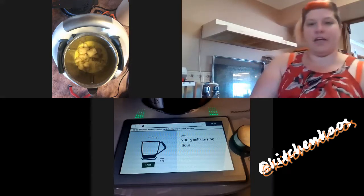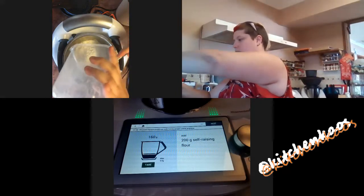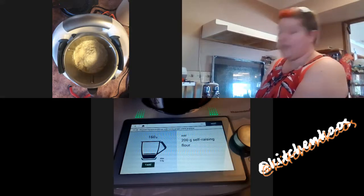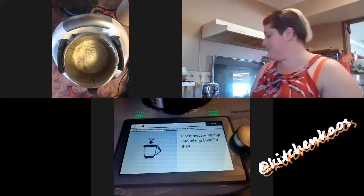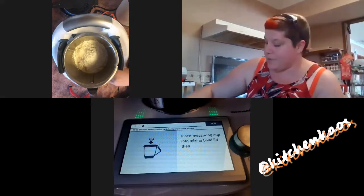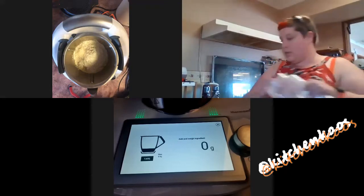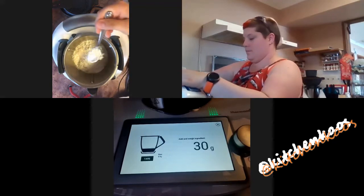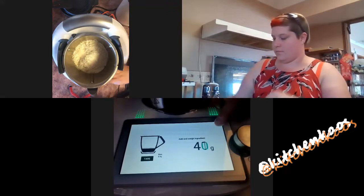Next, self-raising flour. Now remember, if you don't have self-raising flour, you can use plain flour and add baking powder to it. That's what I do because I only keep plain flour. Okay, now that popped up with 160, so I'm just going to pull the scales up and top that up a little bit. An extra 40. There we go.